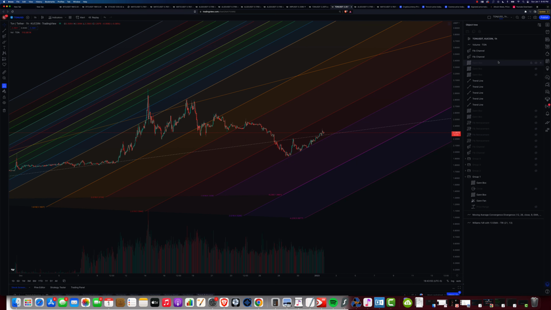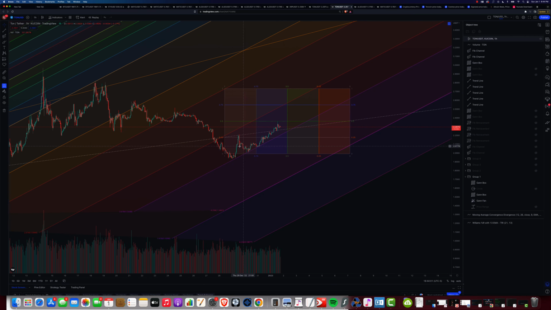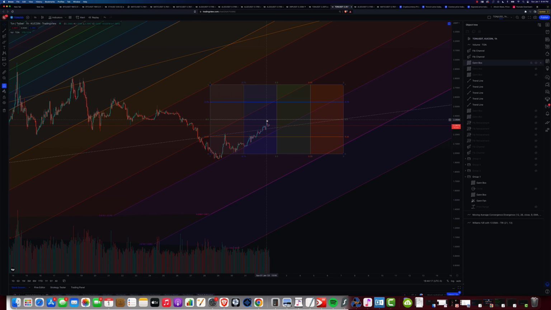And if we turn back on that Gann box, now we can see that pretty much stopped here, came back down, resistance, support, support, resistance, resistance, broke through, resistance right here. Now we can look for possibly if we do break through here, we're looking at resistance right here. But if we actually fall down, we're looking at support on this channel right here.